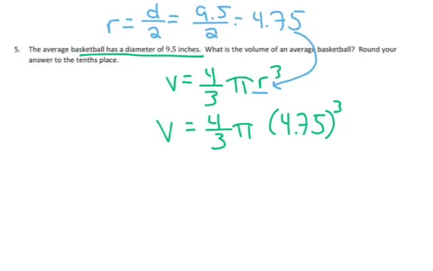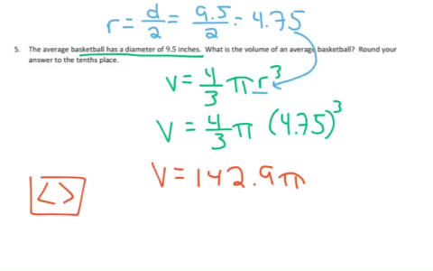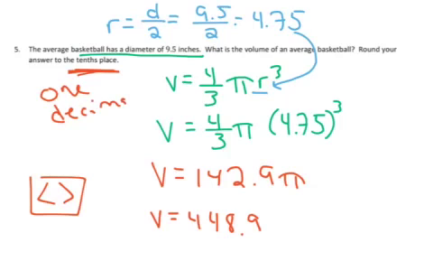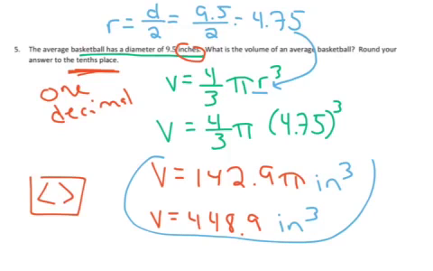and you would get an answer for your volume of 142.9 pi, or remember, if you press your arrow key, the other form without the pi would be 448.9. I rounded to my tenths place because that's what the problem stated, so make sure you do that, and you know that that would be for 1 decimal. Also, my label is in inches, so make sure you label cubic inches, which is just your inches to the 3rd power. Make sure you supply both answers on a test, unless it asks you specifically for one of them.